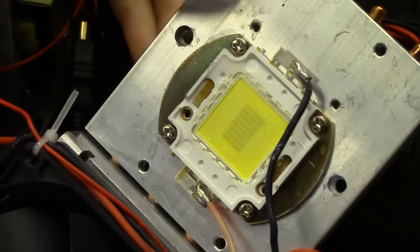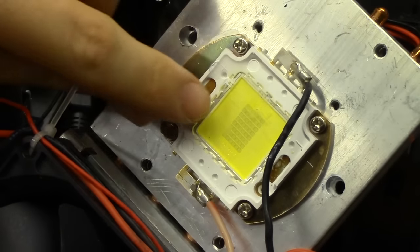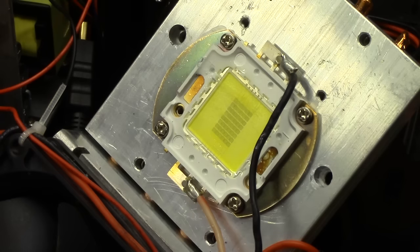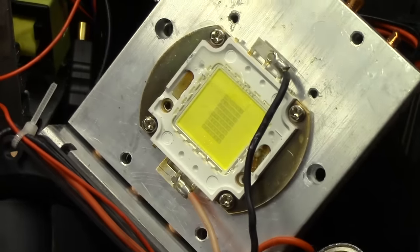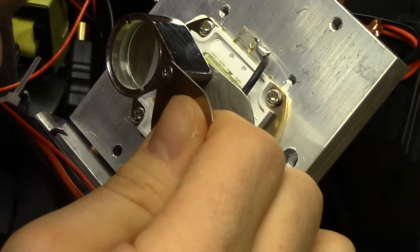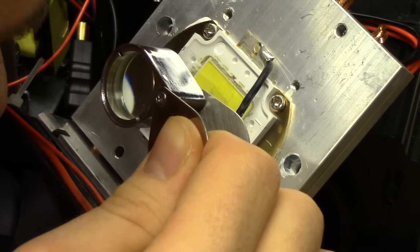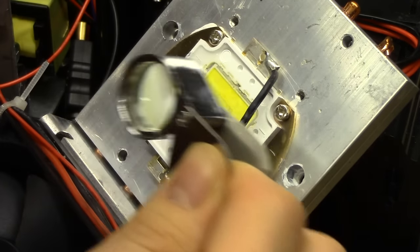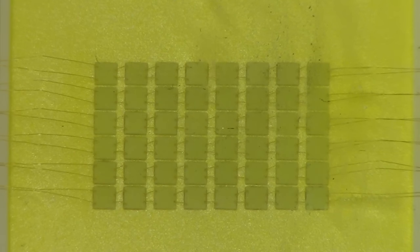And here's the LED itself. This seems to be a pretty standard 50-watt LED — we've got six strings of eight chips in series, which is a bit unusual since it's common to have ten in series. But this LED is the failure point of this projector. I tested it with the light power supply and it simply does not light. Although if I just look at it up close, it really doesn't have any obvious flaws — it looks like a healthy LED. No obviously exploded parts, no broken bonding wires or anything. But when I tested this at work, it was showing completely open circuit. No matter what you did to it.